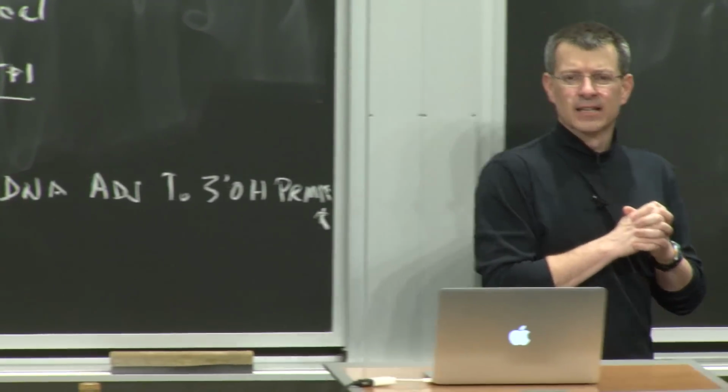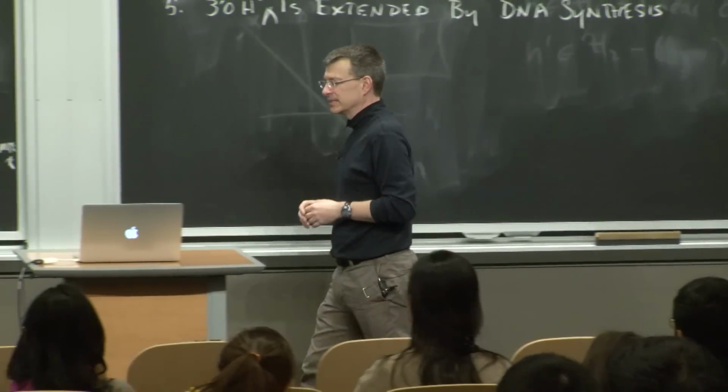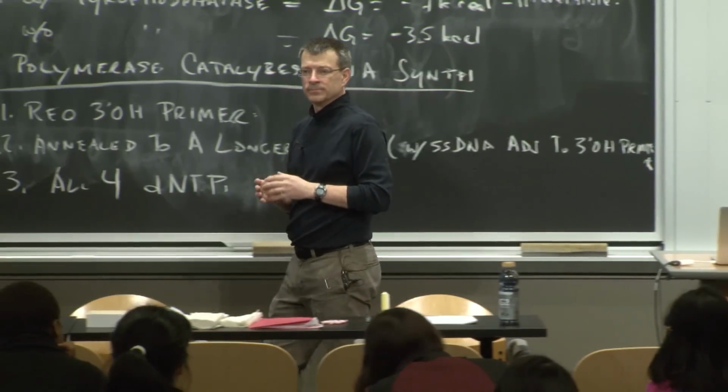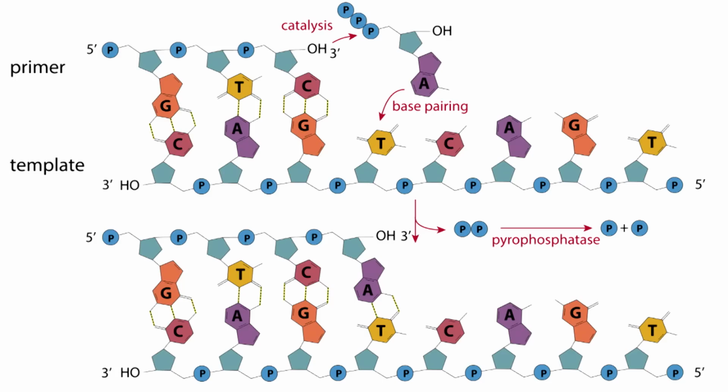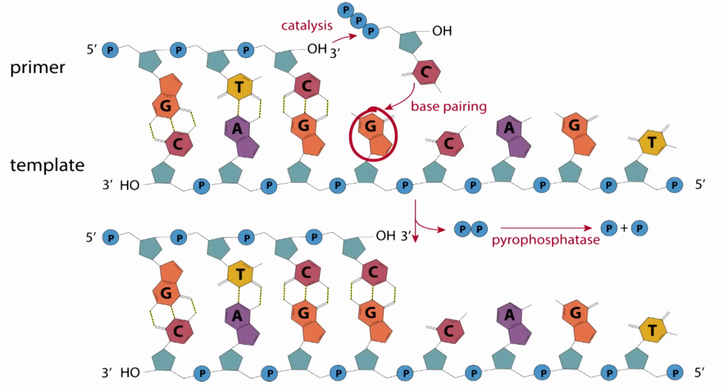Okay, so I have a question for you guys. Given everything you know, and given that DNA polymerase does this, how many reactions can a DNA polymerase catalyze? So I have a reaction here where you're adding an adenine, or a dATP, to this template. Is that the only reaction it can catalyze? What if it were a G on the template? What would it catalyze? A C. That's a different reaction, isn't it? I mean, if you drew that all out, you'd have different substrates and a different outcome, right? So how many reactions can it catalyze?